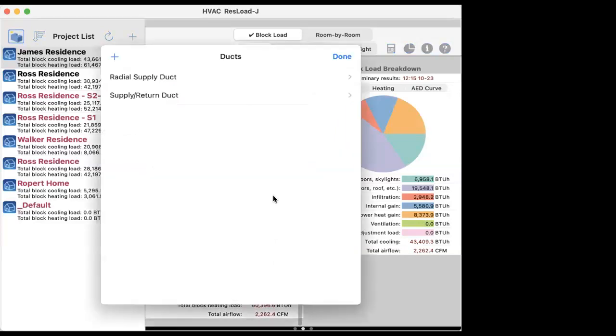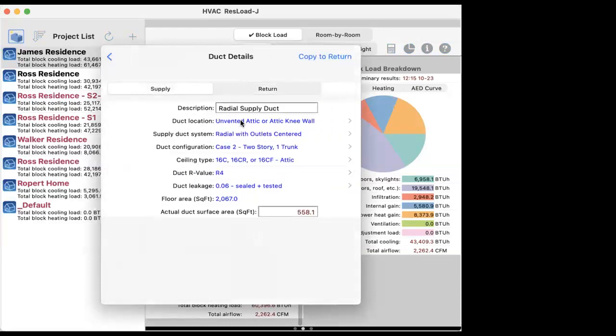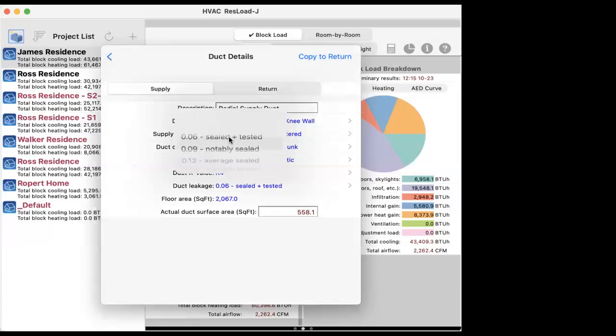Duct. So this is not a manual D program, but it still does model a simple duct system for the purposes of heat gain and heat loss. So here are a bunch of parameters. I don't want to go through all this, but it allows you to basically describe your duct system, in this case, your supply duct system, and the surface area. And what it's going to do is it will calculate heat loss due to your duct system. And the main thing here is, if you have a really leaky, unsealed duct system, you're going to see how your heat gain increases pretty tremendously.